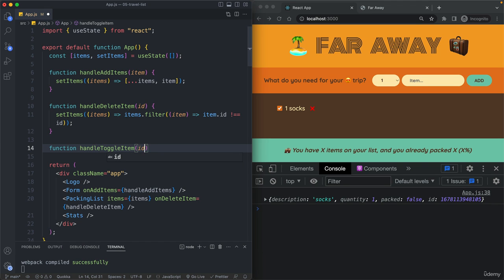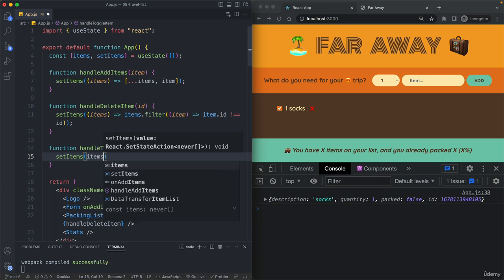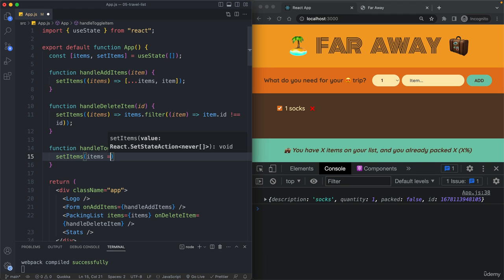So in order to know which object we actually need to change, we need to again pass in the ID. And so then let's again set the items, and then we need to pass in a new array, which just like before will depend on the current array. So we have our callback function here.